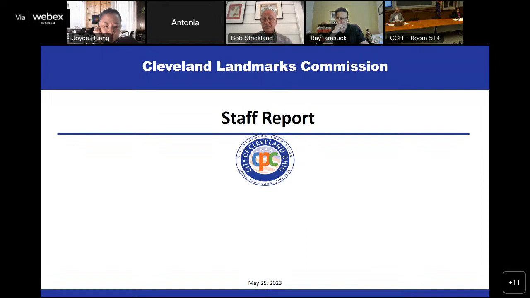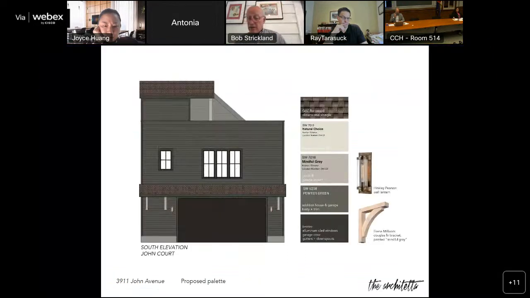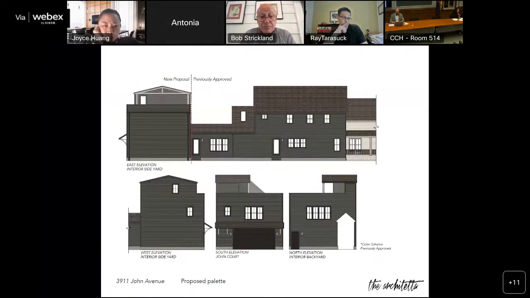Thank you, Mr. Chair. Staff reviewed the project and we generally agree with design review, but are fine with the third floor doghouse area remaining as proposed. John Court is a very tight alley with all the different buildings on it. This one will be a nice addition, and so we're generally in support of the proposal. All right, thank you, Jessica. With that, I'll open it up for commission comments and questions.